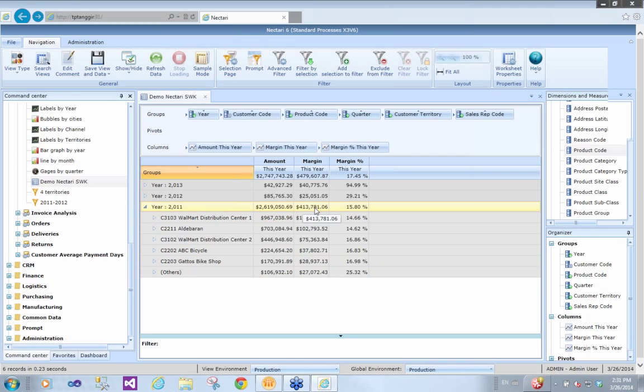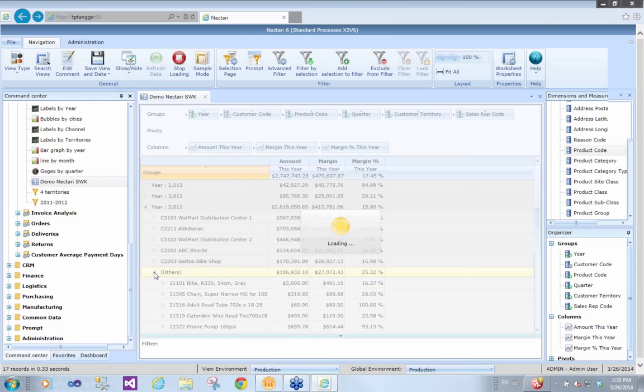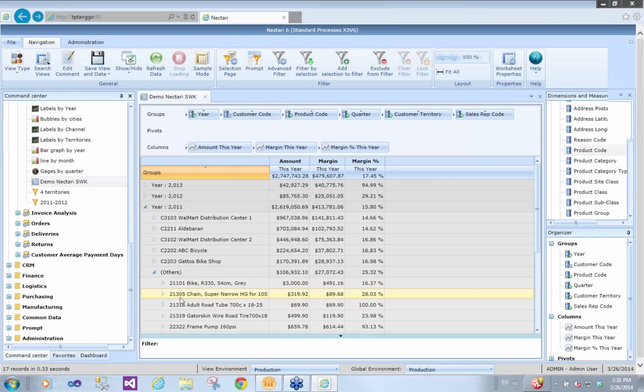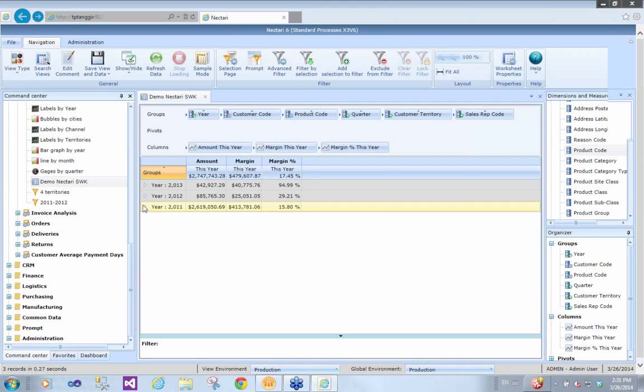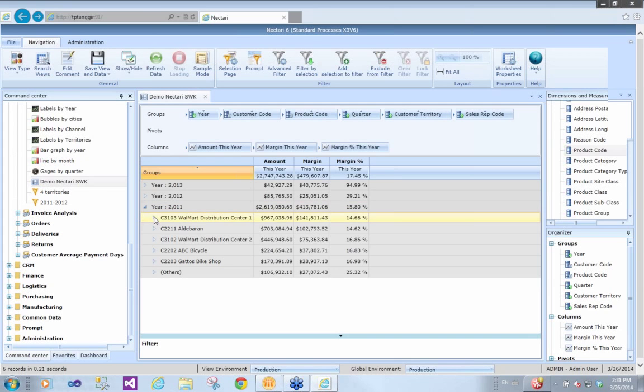And I can do the same thing with product code. But in that case, I'll say top 3, and based on the amount instead of the margin. So now if I say OK, I'll get my best 5 customers, and inside those best 5 customers, I'll get my best 3 products. And if I flip product first, it will remember that, and it will give me in my year, this is my best 3 products, and who bought those best 3 products. So again, very easy to set up.